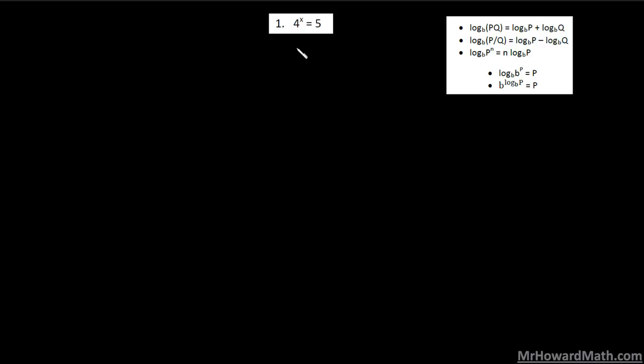And we've discussed that if this is equal to this, that means I can take the logarithm of this side and set it equal to the logarithm of this side and not break any algebraic rules. So log of 4 to the x power is equal to log of 5. This is an implied log base 10. We don't have to write it, but that's what it is.